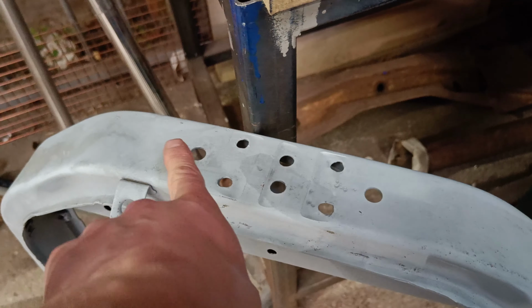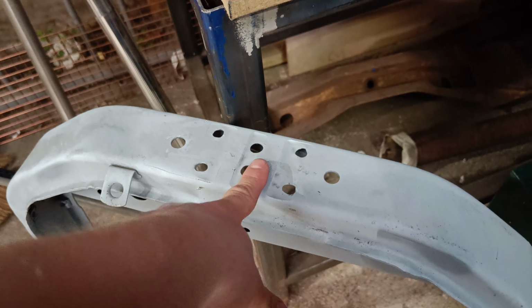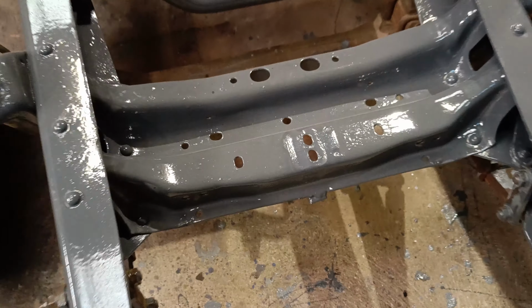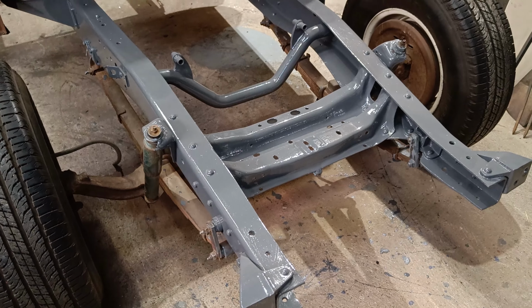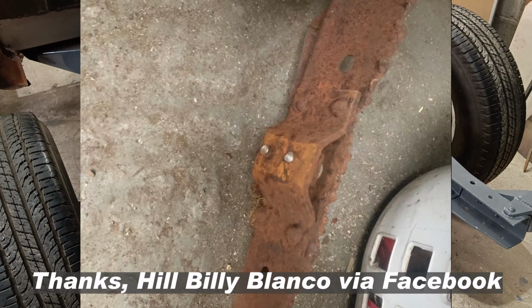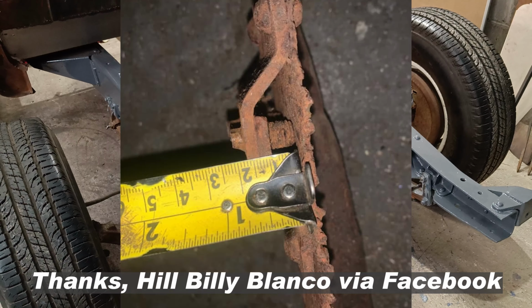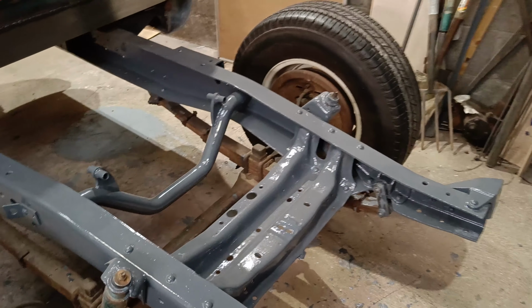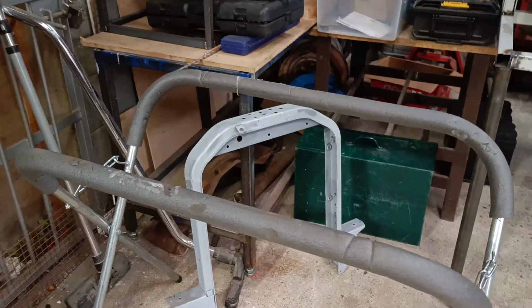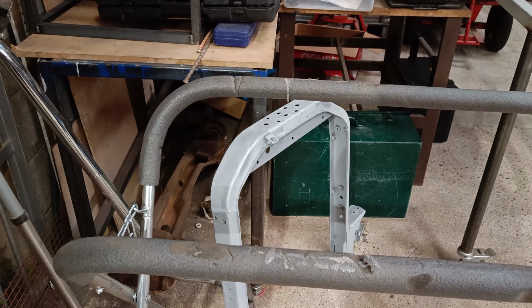I think this front piece is missing a piece up here. It wasn't installed with it, and it's rubbed through on here, and it's rubbed through on here as well. Again, someone from Facebook was kind enough to send me this picture, which shows that there's a piece of metal that needs to go in there. So I'll probably pack it out with a piece of wood and see if it fits. That's why I haven't painted that piece yet. Not just because I'm lazy.